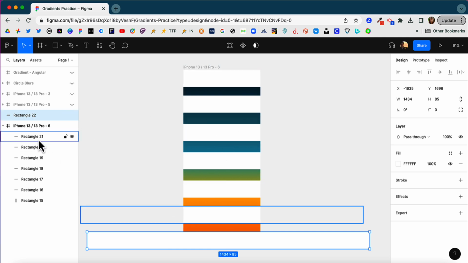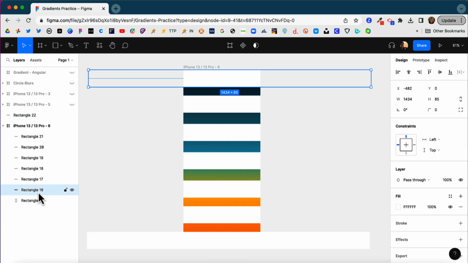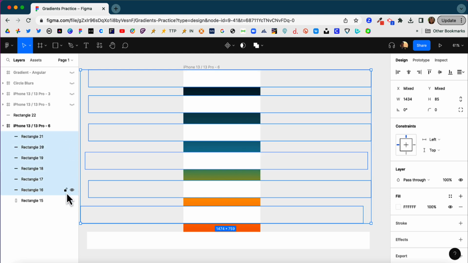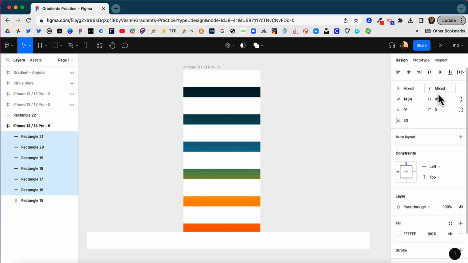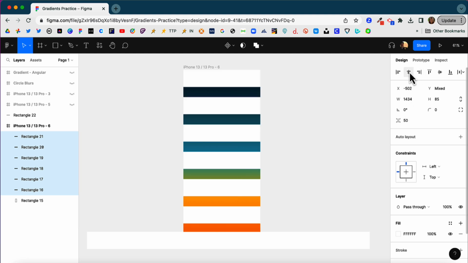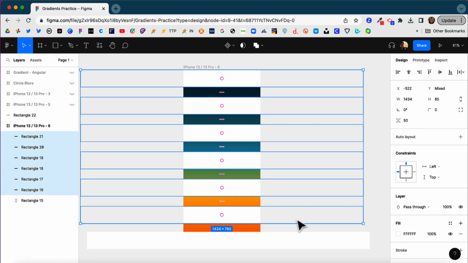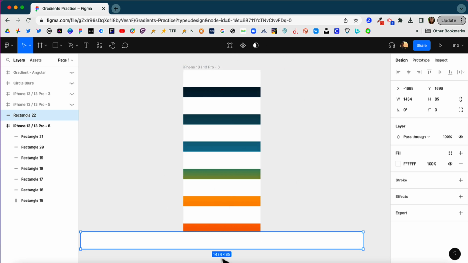So over here on the left, I'm going to select all my rectangles. In order to select more than one, I click one, hold down my shift key, then come up here and click my top one. So you can see now they're all highlighted. Now I'm coming over to the right on my design tools, and you can see if I click more options, I can distribute vertical spacing. All that does is it makes sure they're all aligned equally. And then I can also center them so that they're all aligned center. And then I'm just going to click and drag until I see that they're aligned in the center. Same here. So now everything's done.